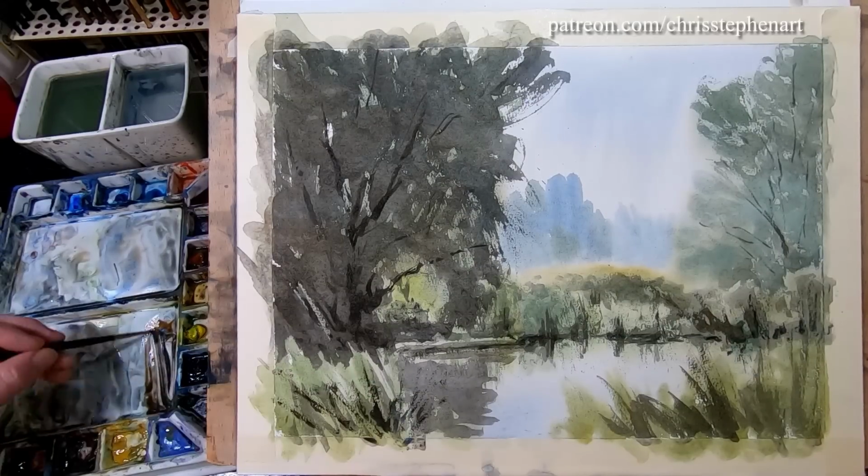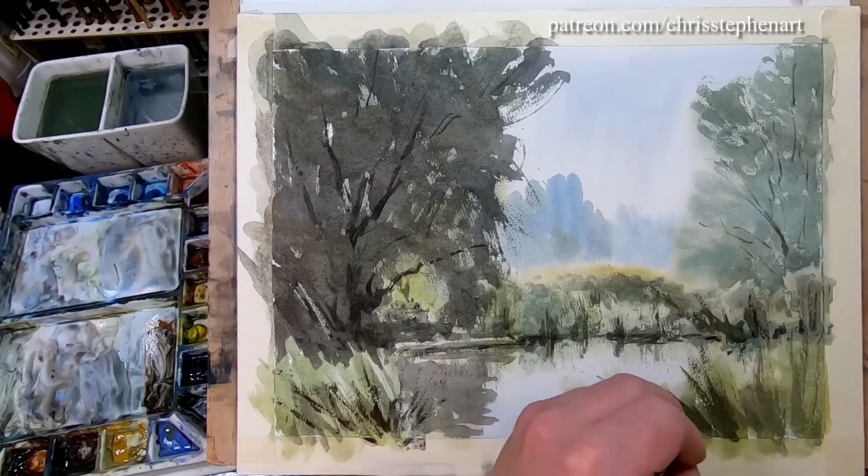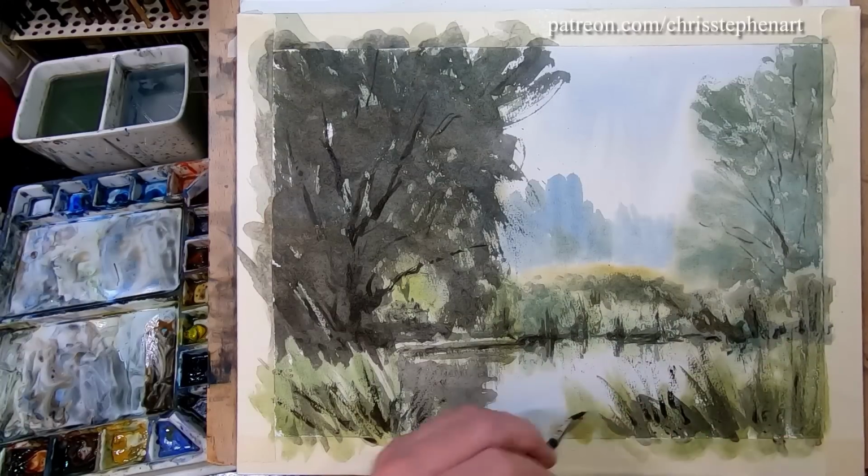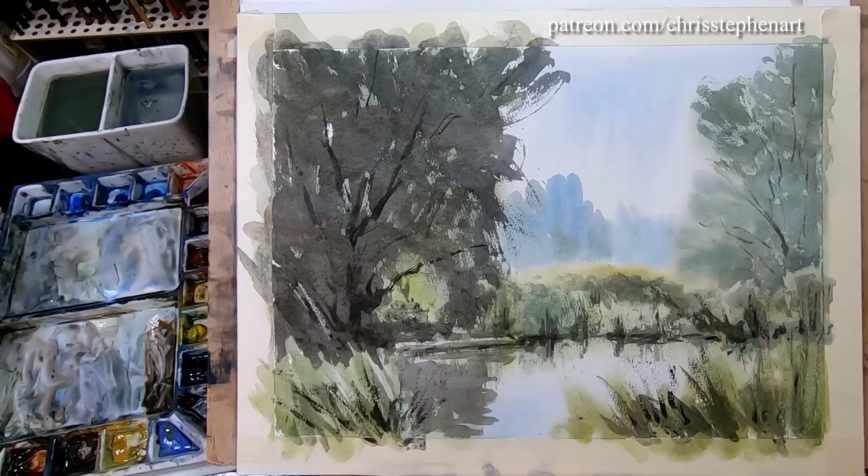Now it's getting to the stage where I have to be careful that I don't put in too much of this kind of stuff because it can really overcomplicate a foreground. It's best to paint as little as you can get away with really.